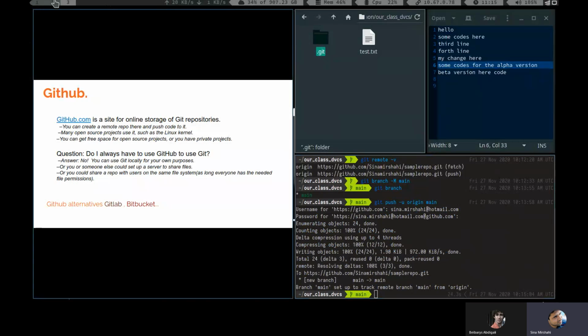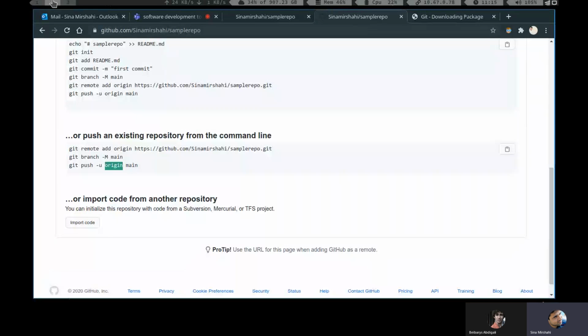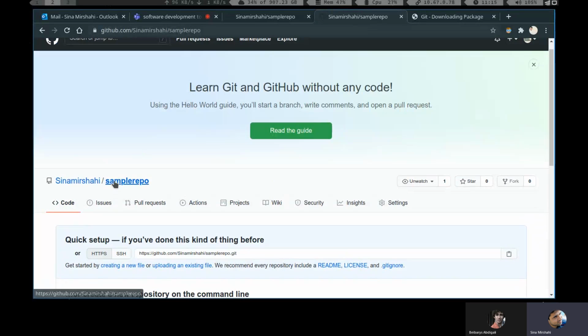Even if I had not renamed it, it would work, but sometimes it is better to have a name similar to GitHub, which usually creates main.